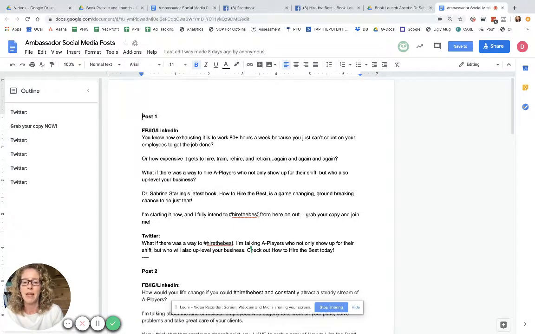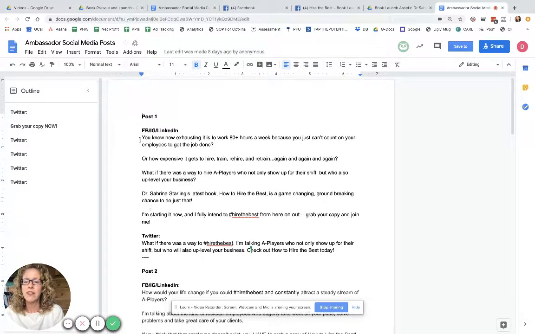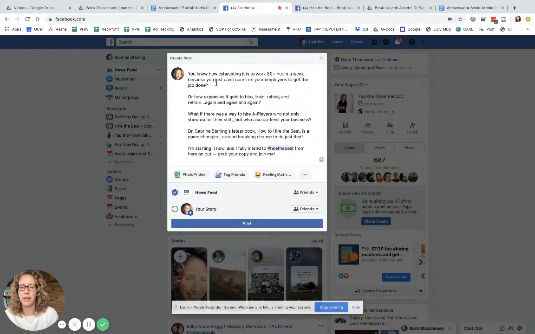So we want to be able to find you out there promoting. So it's really important that you use this hashtag and we can get in there and get behind your efforts, and I can find it and come and comment on your posts. So the easiest thing to do, let's just say you're going to do a Facebook post, is just go in there and copy that and go into Facebook and paste.